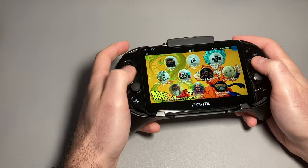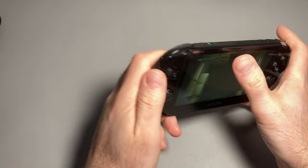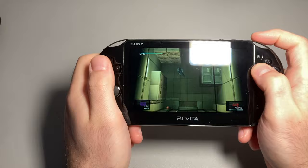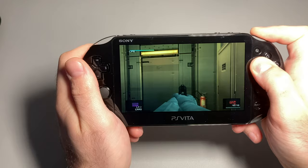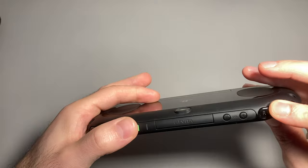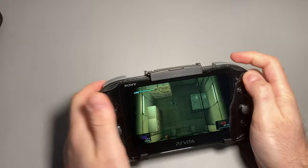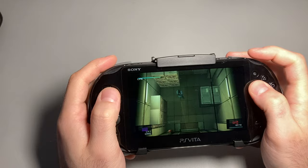Let's pick a game that uses the back touchpad — Metal Gear Solid 2 or 3 comes to mind. This is Metal Gear Solid HD Collection, and this is one of those games that doesn't require just a tap — it requires more of a drag. If you aim and go into first person mode, dragging right makes him lean right, dragging left makes him lean left, dragging both makes him peek up. Because you only have a touch option and not a drag option, you can't really use this for that setting.